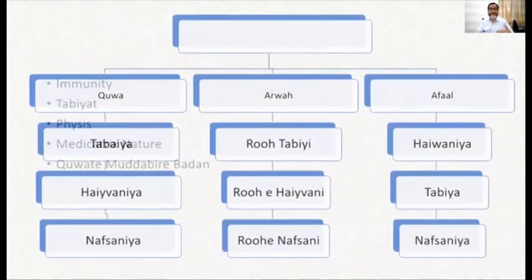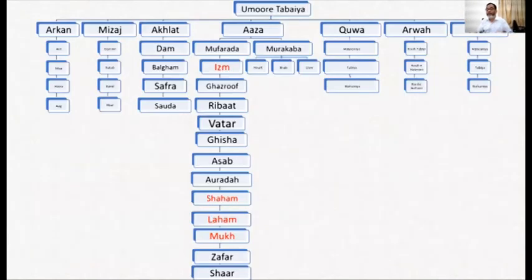Now my science says that if you look at the umur tabiyya, the physiological factors, the arkan, the elements are there. All the elements have different qualities. As long as these elements maintain their qualities, that leads to restoration and maintenance of health, free from disease. Followed by that, every individual has a temperament, and the body fluids are also there. Equilibrium of all the body fluids should be appropriate, and that leads to health.